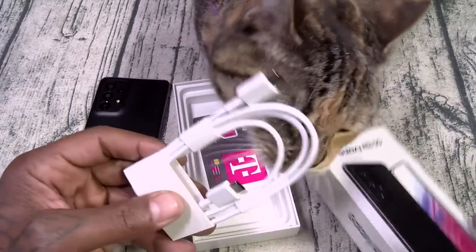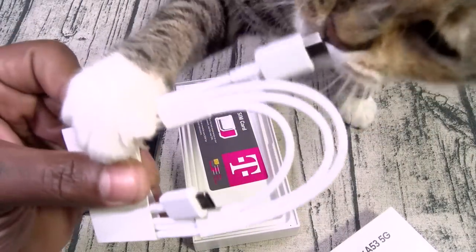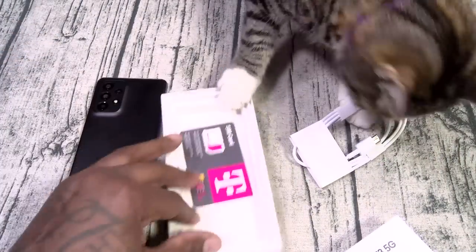All right, shoes came in to work just to inspect the cable. All right, this is going to be USB Type-C to USB Type-C. All right, shoes, inspect that for quality.